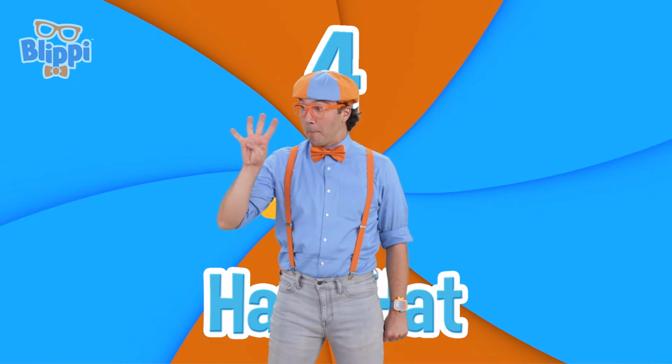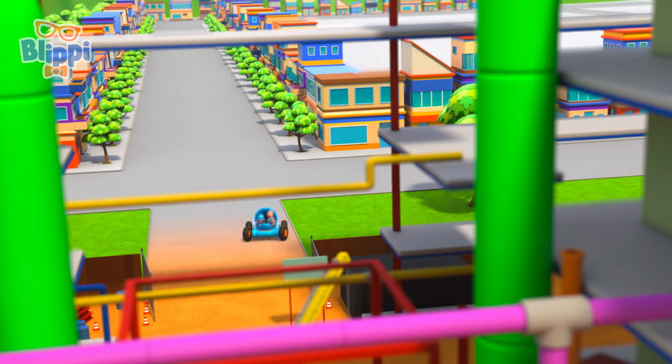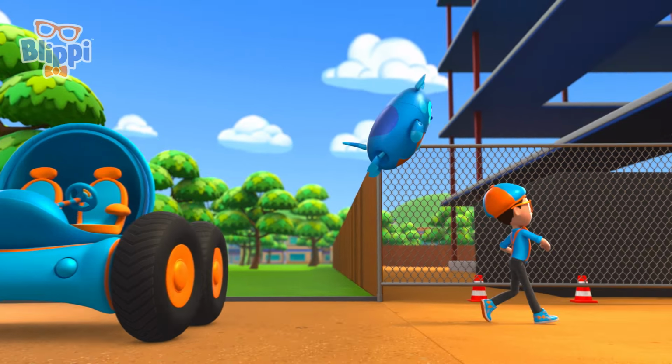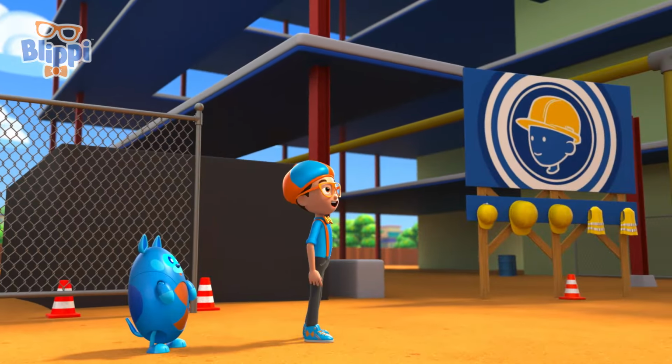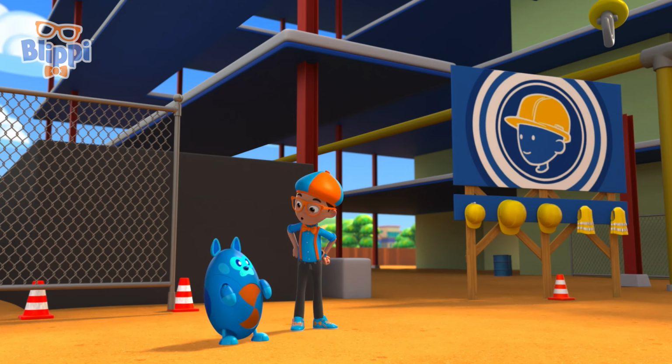Number 4. Whoa, a giant construction site. Let's go check it out. Hard hat area. I wonder, why do construction workers need to wear hard hats?